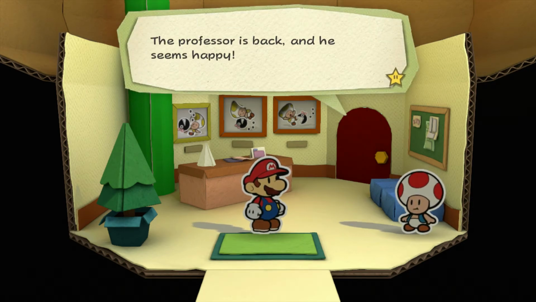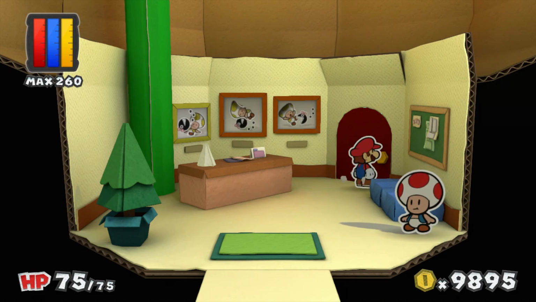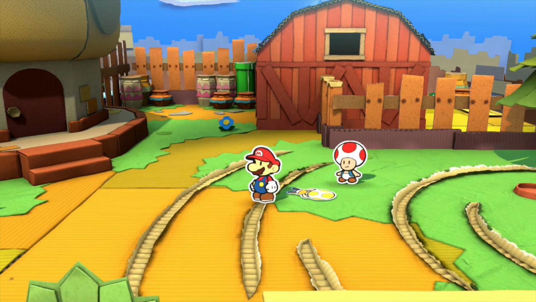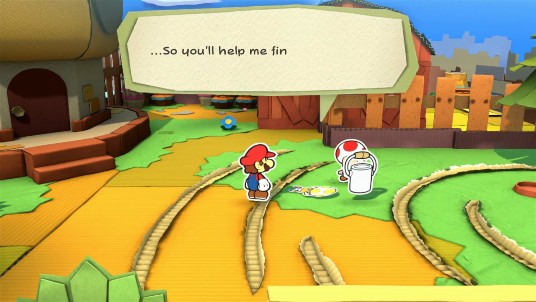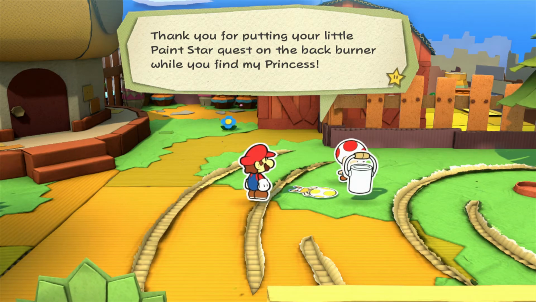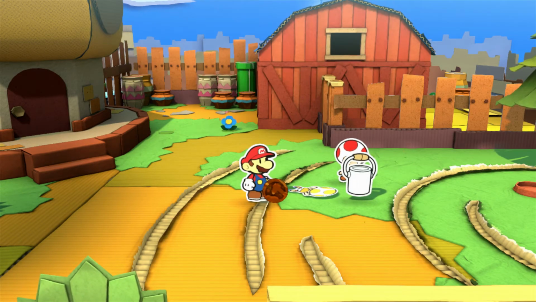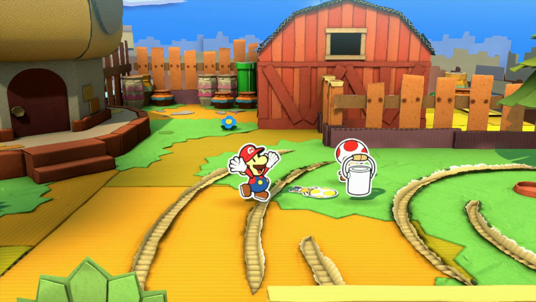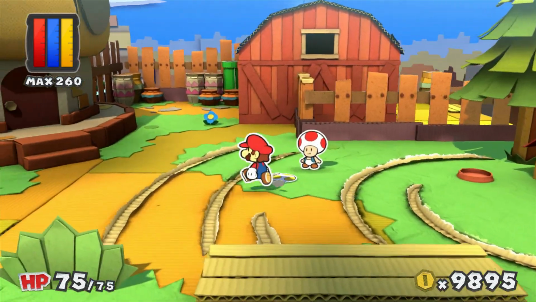Now, I believe... Oh, hello, Mario. Oh, hello, Mario. Professor's back. He seems happy. Funny, though. I don't think I saw a princess with him. Where are you, dude? Oh. My sweet little baby. She's gone forever. Professor, pull yourself together. I'm sure she'll turn up. So you'll help me find her then. Thank you for putting your little paint star quest on the back burner while you find my princess. You'll need this permit to access my dig site. I don't imagine my princess is there, but you never know. Come back to me, my darling. You got the excavation site permit. Okay. You know, I have a feeling that's exactly where she is.